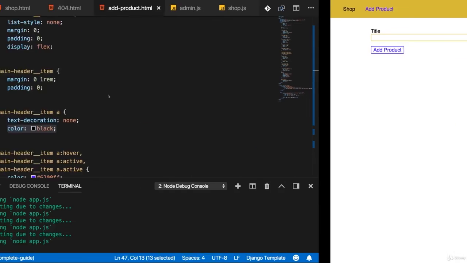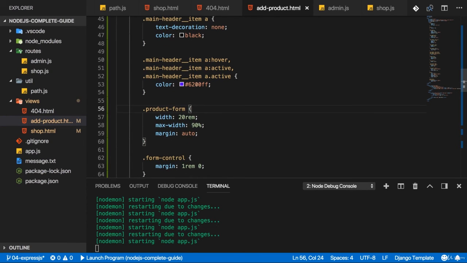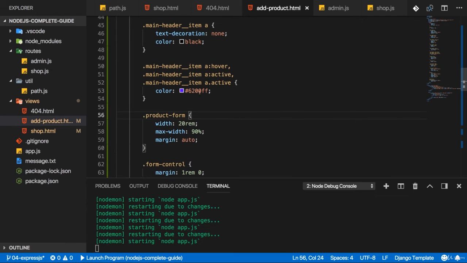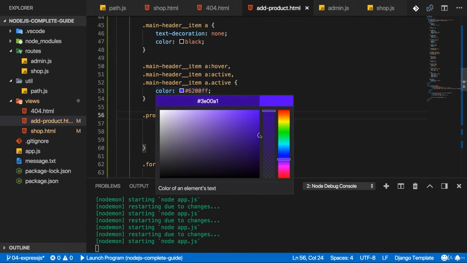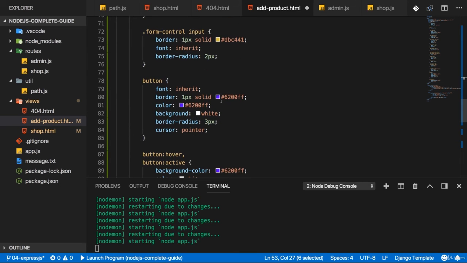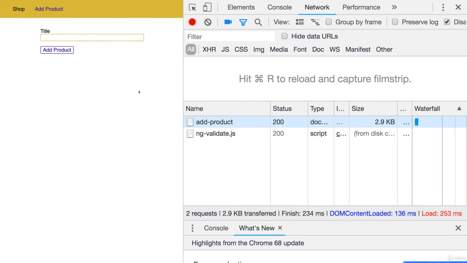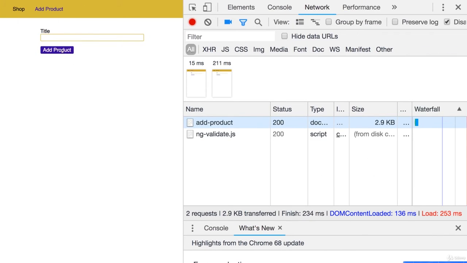And I think the purple could be a little bit darker. So let's now also go to the hover and active style here. And make this a darker purple. And replace the purple in all occurrences with that color style. I'm using a multi-select feature of the IDE here to do that quickly. You can, of course, also search and replace to do that. Reload. Yeah, I think that is a bit better.